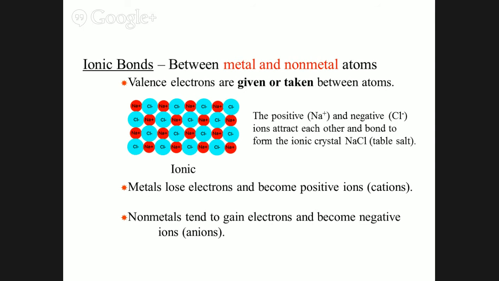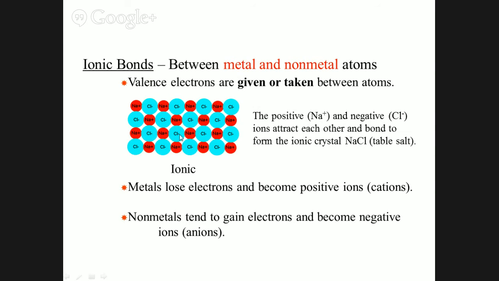They become ions. The metals, positive ions. The nonmetals, negative ions. And as ions with positive and negative charges, they attract each other just the way magnets would. And they form ionic crystals, such as NaCl, table salt. They will have this kind of crystal pattern to them where you see positive, negative, positive, negative, positive, negative charges throughout the crystal, all locked in place. And please note, not just in 2 dimensions that you see on the screen here, but in 3 out of the screen as well.